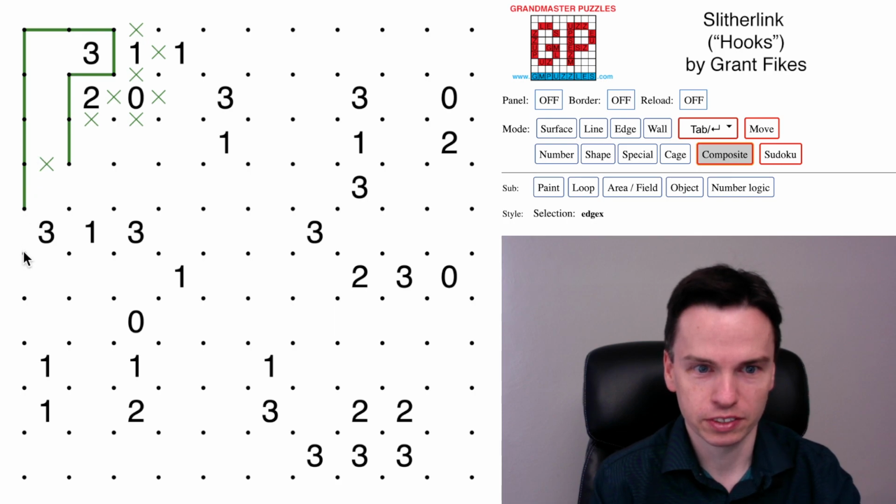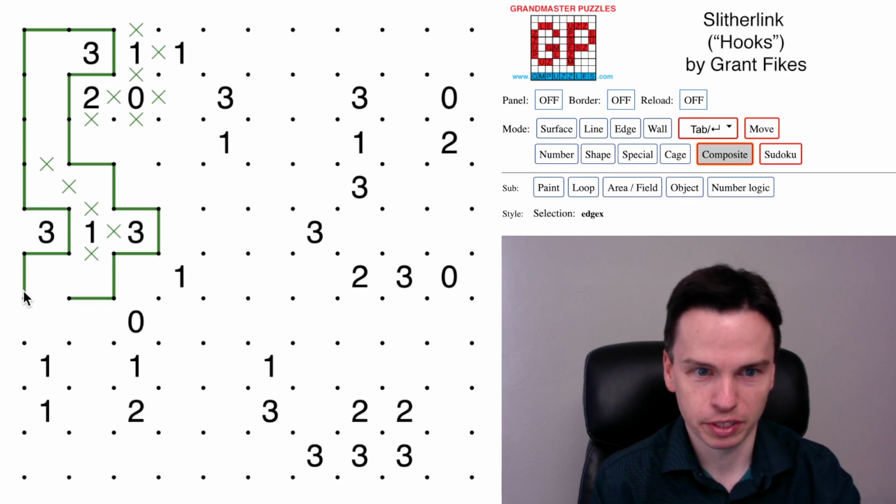And so we come down into this 3. A 3 always takes the opposite cells from any end that comes into it. It's going to take one of these two edges, but notice that one thing it can't do is join up to this end. That would close off the loop too quickly. So we're going to have the loop end instead come like this.